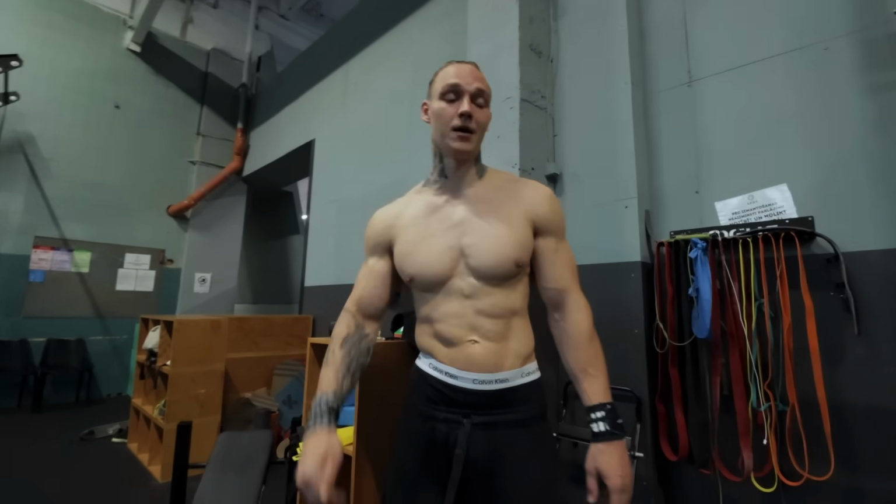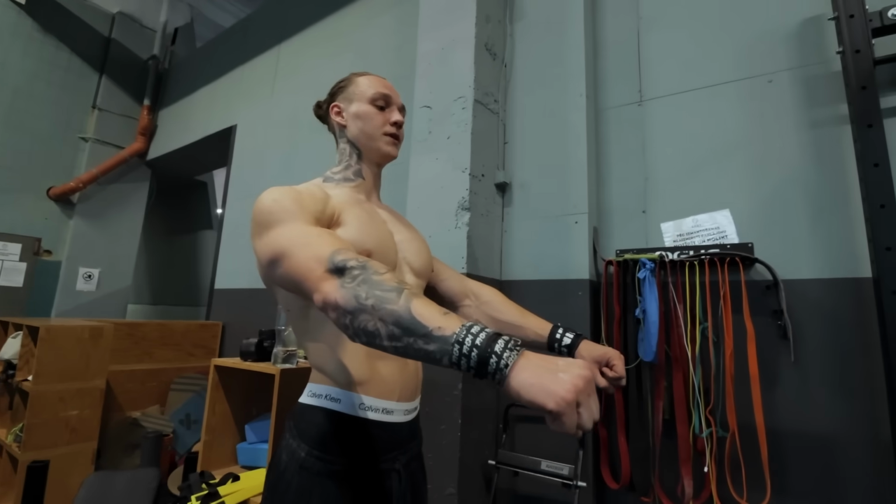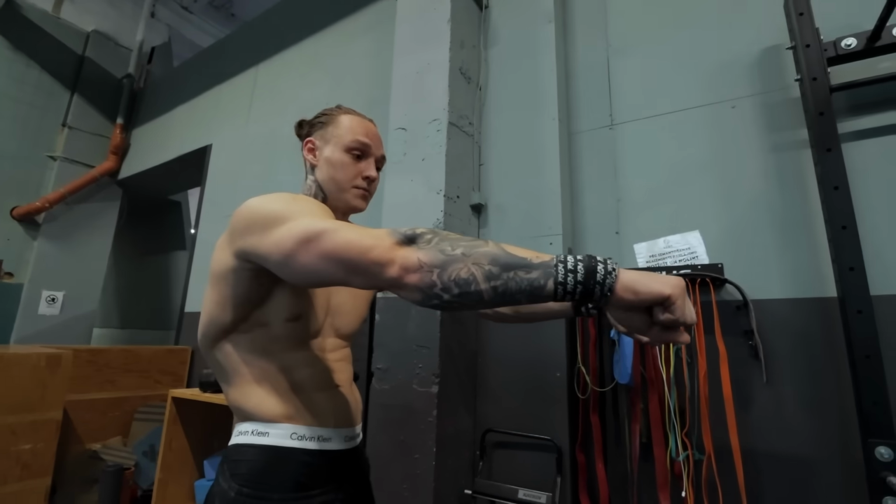As for the technique, I'm focusing on keeping my scapula fully retracted throughout the whole movement, except for the bottom part, in order to get a bigger stretch here at the bottom.